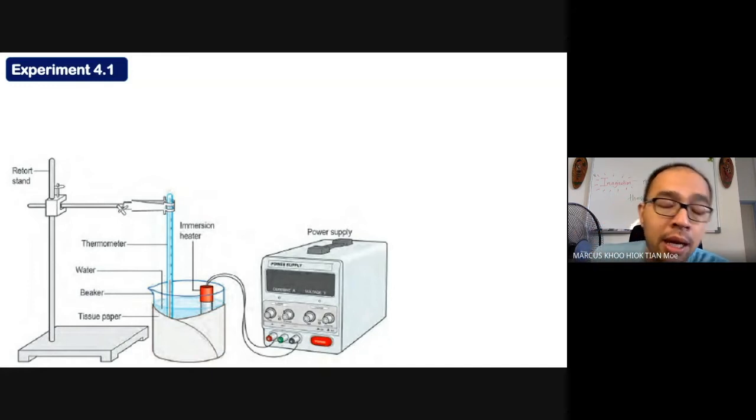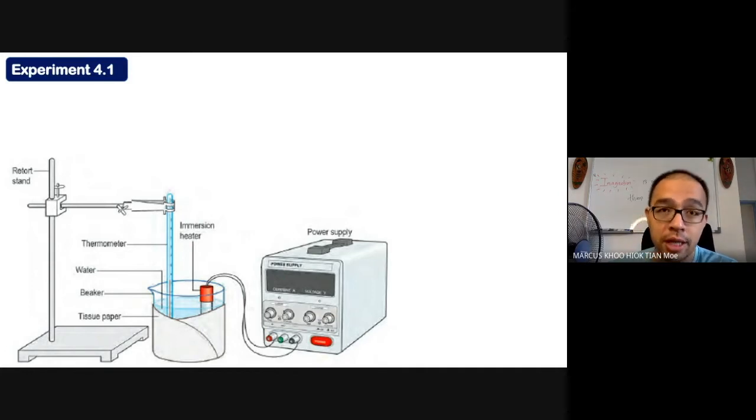Actually there are two experiments that you are supposed to be doing, but experiments have to be done in a lab. I can't really do a virtual experiment for this because I think it's so important that you do this. So maybe when we go back to school, although I highly doubt it, one of the first things we need to do is this experiment. We will have to modify it a little bit so that we can use our own stuff to do this experiment.